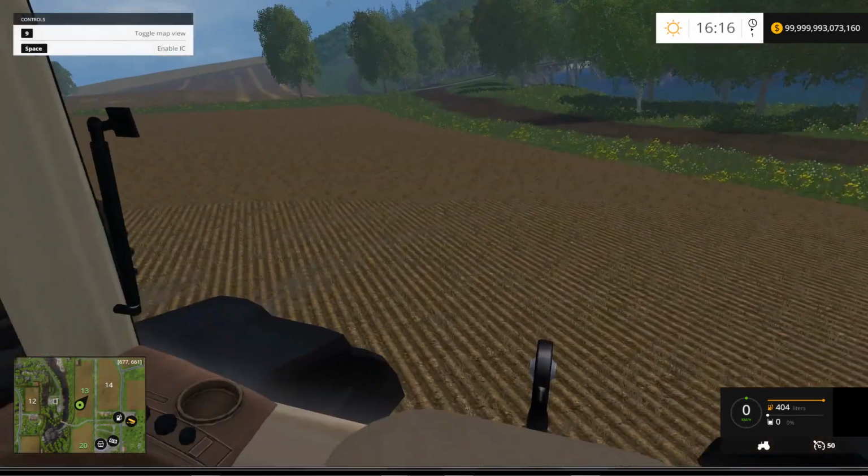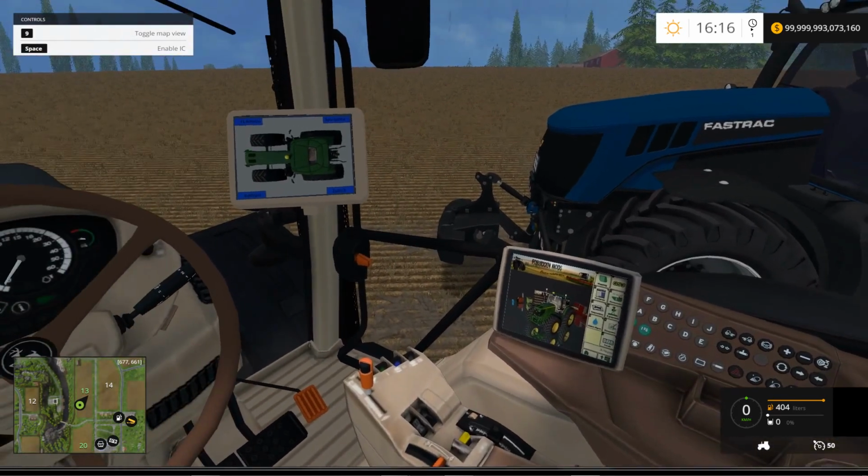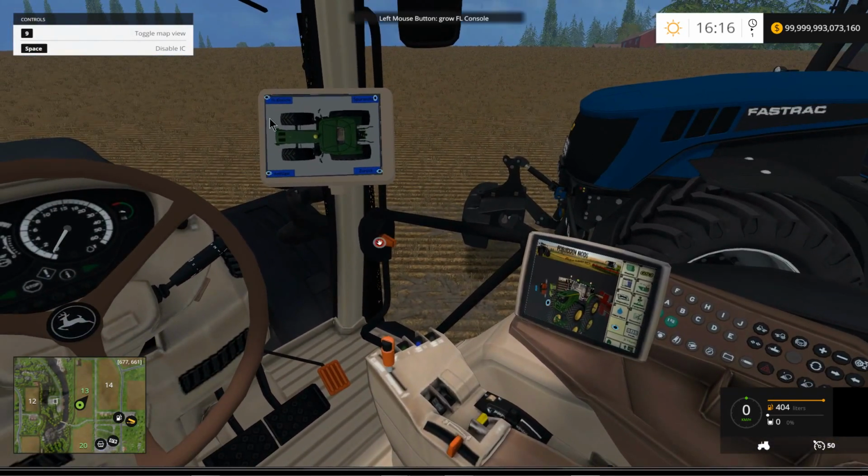Excuse me. So let's go over some of the monitors here, the panels. The FL console is to get rid of the attachments for your front loader or put them on. This here, watch the fender disappear when I press that. So you can take your fenders off.